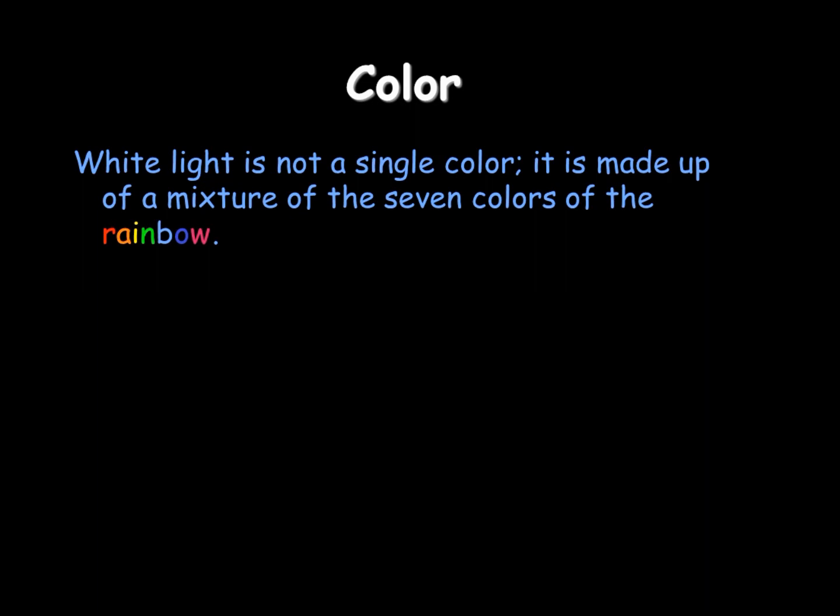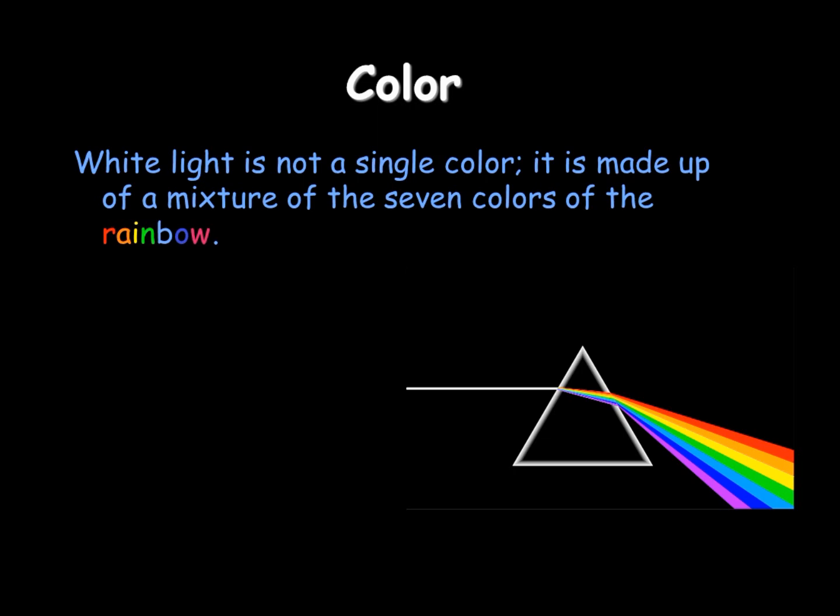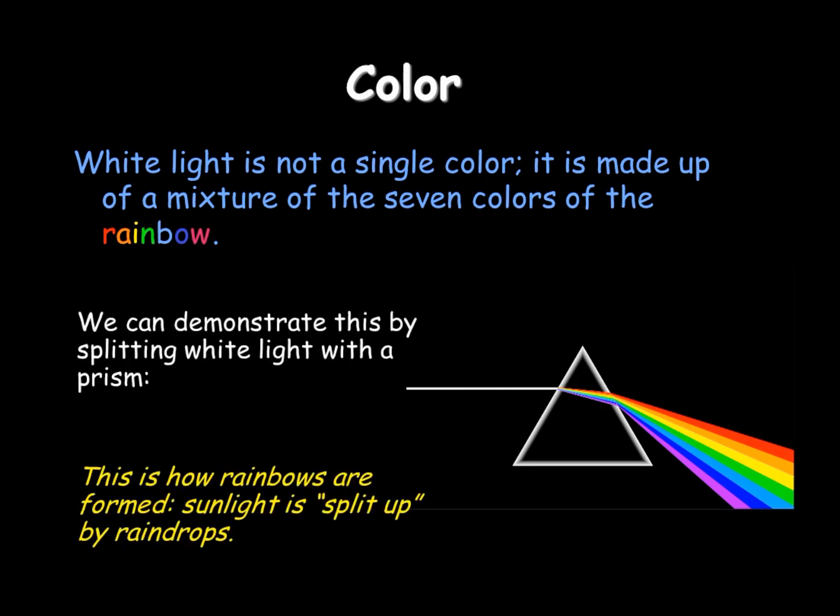It's important, like when we use the diffraction glasses, to realize that white light is not a color. It is made up of a mixture of the 7 colors of the rainbow. There are more colors obviously than that, but we're talking about the major colors. So remember from our lesson 2-5 that in a prism, which looks like a triangle, light is always going to bend towards the base. So white light is going to come in, and because each one has its own distinct wavelength, it's going to bend through the prism at a slightly different angle, and therefore all of the light is going to spread out and you're going to be able to see every single wavelength.